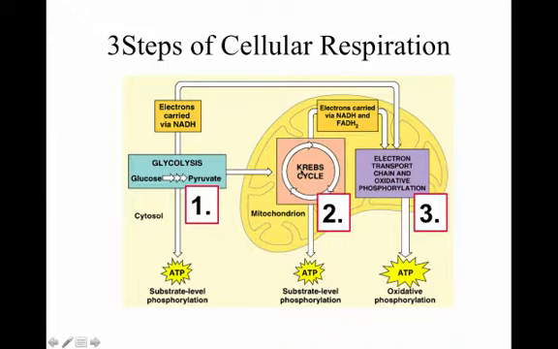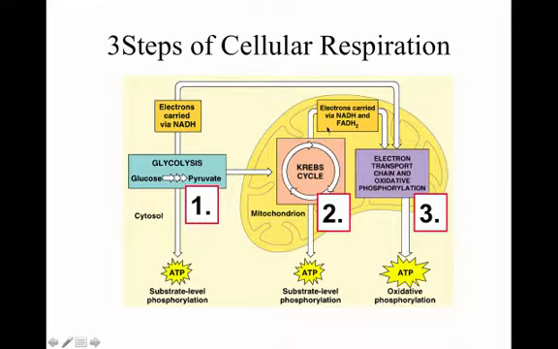And then the pyruvate goes into the mitochondria matrix in particular, and that is where something called the Krebs cycle occurs, also called the citric acid cycle. We'll use both just so that we cover our bases in terms of this cycle. And in this cycle, we use the pyruvate to make lots and lots of NADH and another molecule, which is an electron carrier called FADH2. Now back here in glycolysis, we do make some NADH as well.